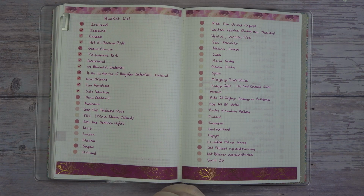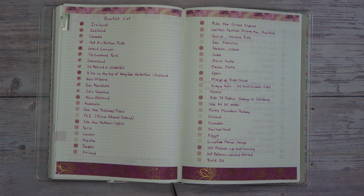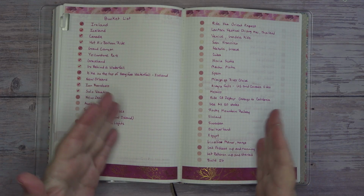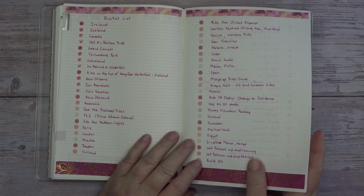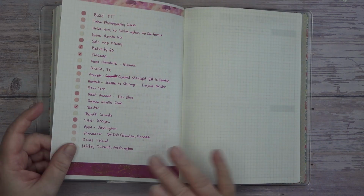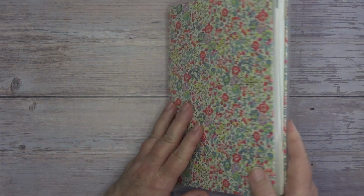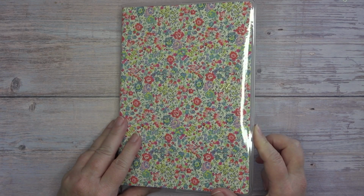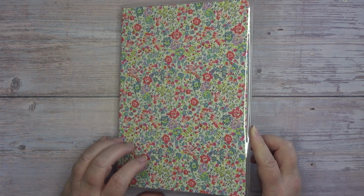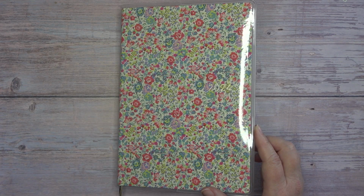I'm scared to go to Toronto. I don't know why Toronto just scares me, but I want to go there. There's just so many places in Canada that I want to see also. There's so many places in the United States I want to see. So I'm hoping to get to a lot of those. I know it's going to take more than a year to see them all, and we'll see how long I can continue this lifestyle. But I think having a planner dedicated to that is the way to go.